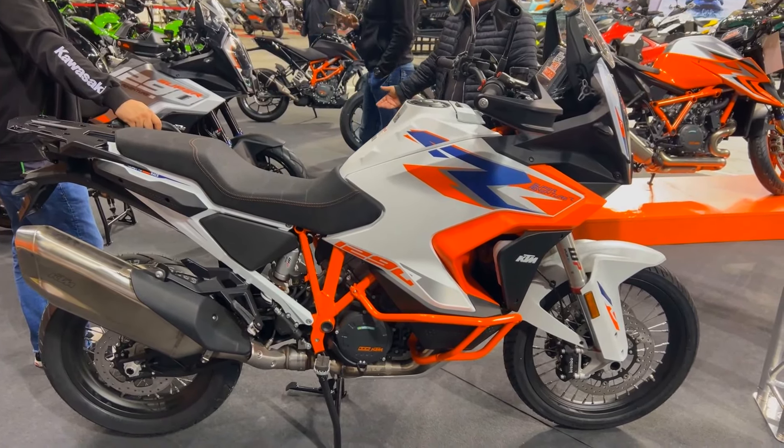The robust chromoly stainless steel frame of the KTM 1290 Super Adventure R ensures strength and stability on every journey. The bike features a 48mm split cartridge fork and a progressive damping rear shock as part of the fully adjustable WP Explore suspension system. With this cutting-edge suspension, you can adjust your ride to your tastes and the needs of any terrain.